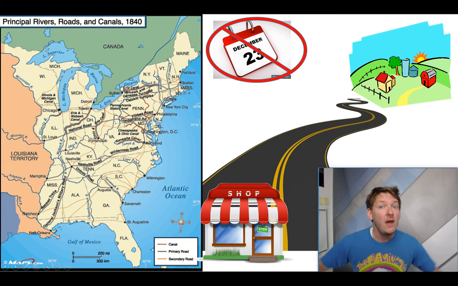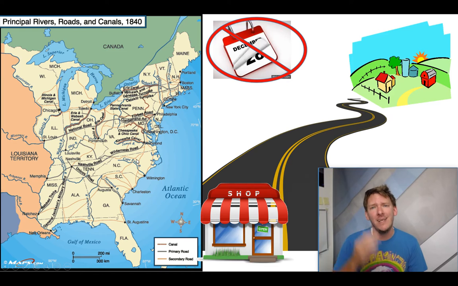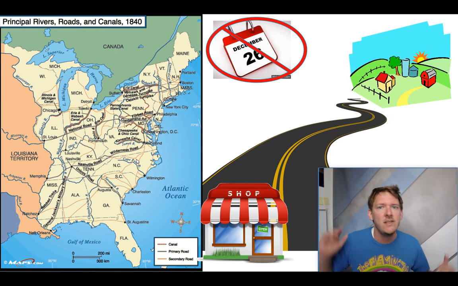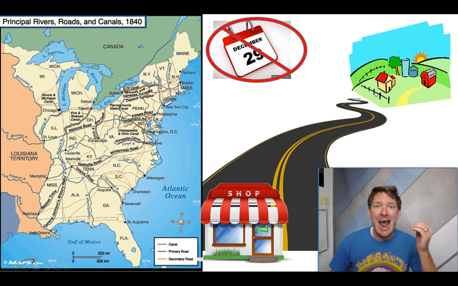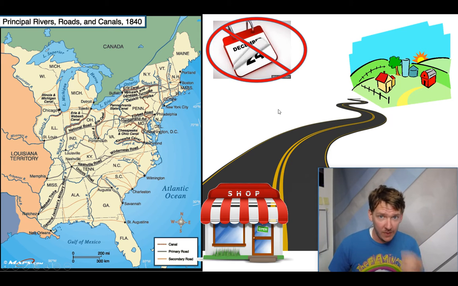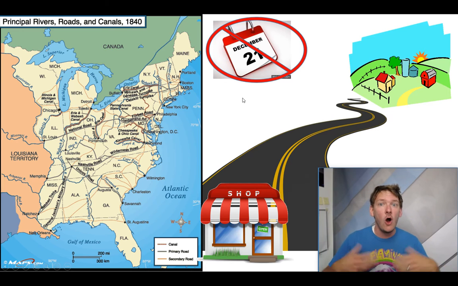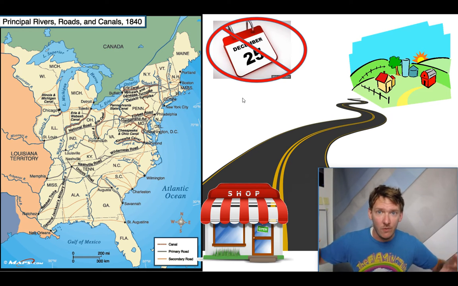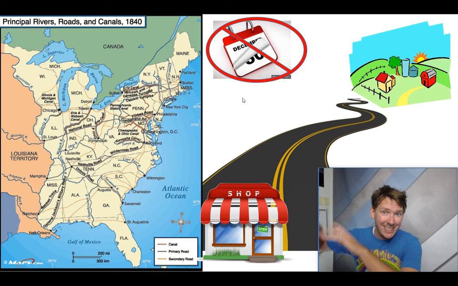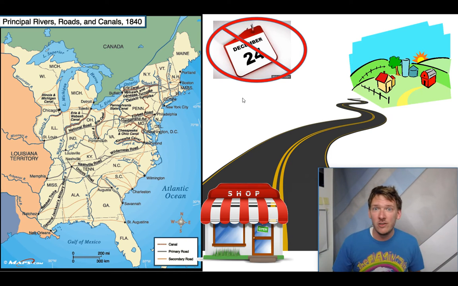The South does not build roads. And you might say, why aren't you building roads? If you look at the North, they've got roads. They're able to industrialize. The South doesn't build roads or canals, which are waterways that work as roads. They don't do it because they're an agricultural-based economy. It's agrarian. They're not making widgets every day. They don't have to go to the market every day. They only have to go to the market once or twice a year during harvest. They raise their livestock, they raise their corn, they harvest it, and they sell it. So you only have to take it to the market once or twice.